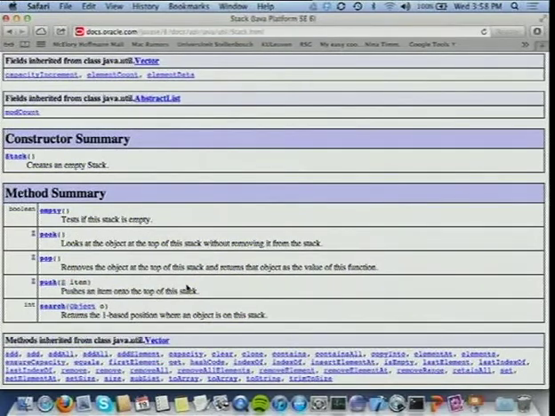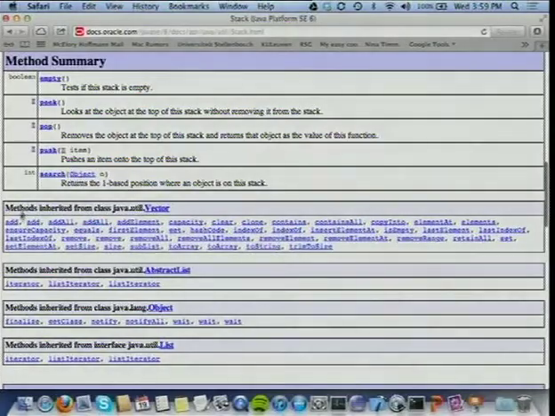Now when you implement your own code, you can definitely use the code of Java as well. All the data types that we discuss in this course are already implemented as part of the Java library. So in fact, when you make an implementation, you can decide to use either the Java implementation or the implementations that we present in the lectures, and you can definitely decide which one you want to use.